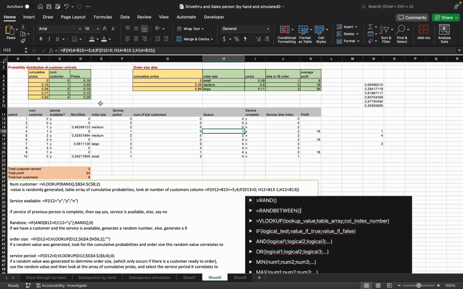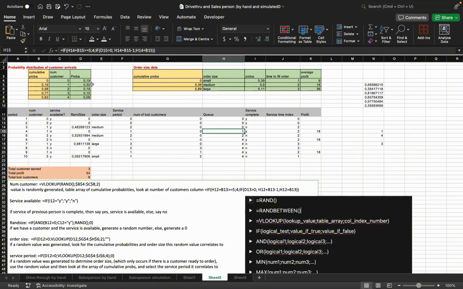So it says, if the number of people in the queue from the previous time period plus the number of arrivals is greater than or equal to 5, you can just return 4 no matter what, which is true. If there are 4 people in the queue and 4 people arrive, over capacity, just make it 4, right? That's fine.